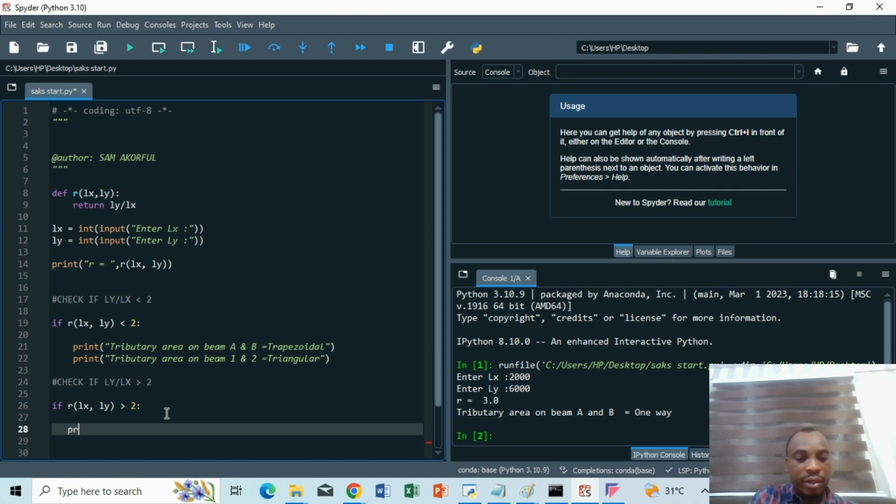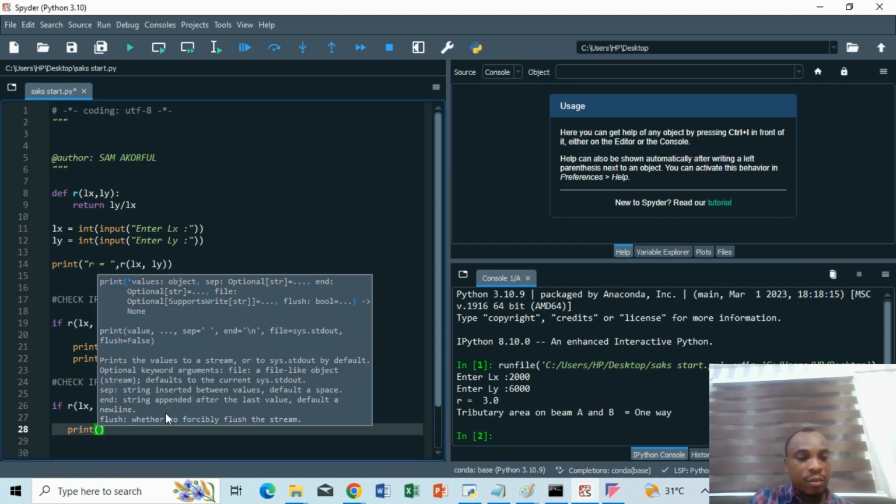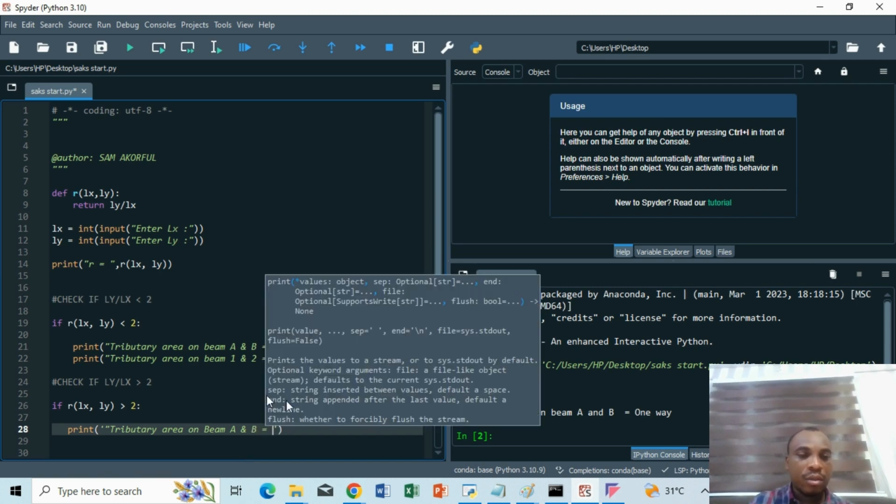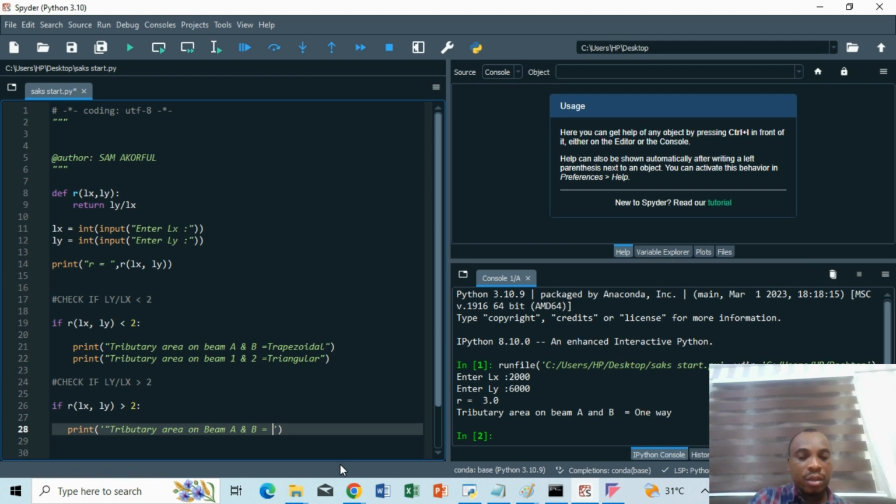So we'll do print, the brackets, then we put in a string character. So tributary area on A and B equals, so it's going to be a one-way load distribution.